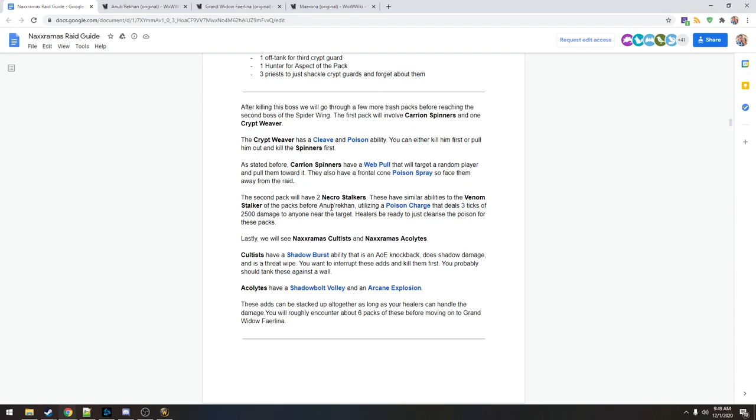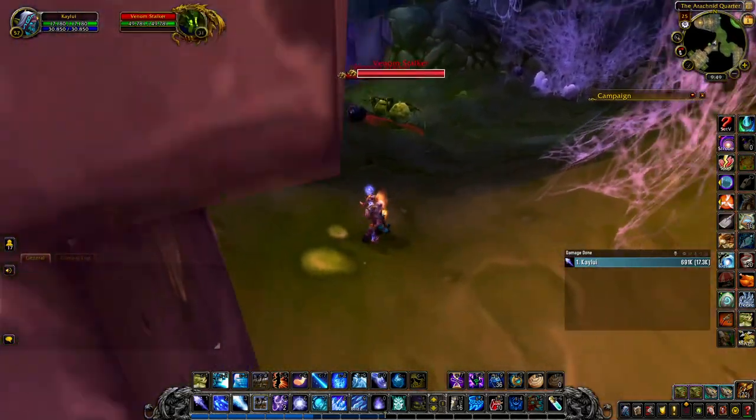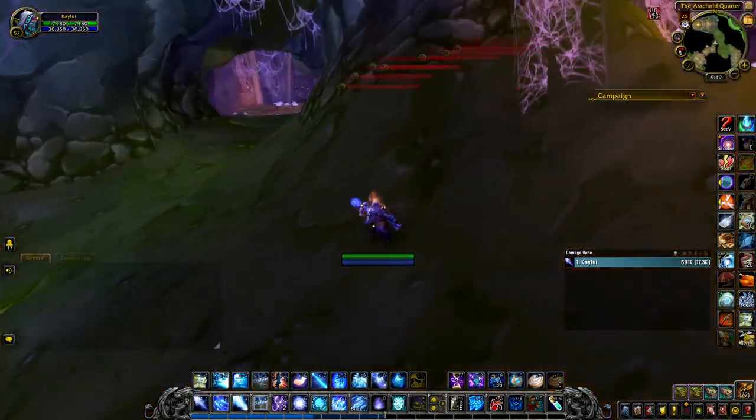I guess we don't LOS them because they're by themselves, right? Like we don't need to hold them off somewhere while we kill something else. We just kill them. I think that's why we just deal with the cleanse there. All right. So I think that's all the spider mobs. Let's finish these guys.